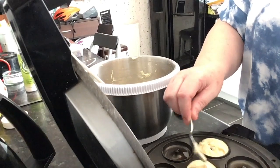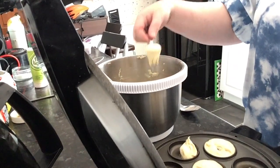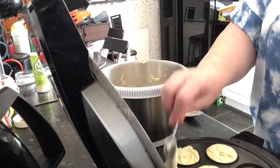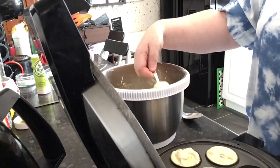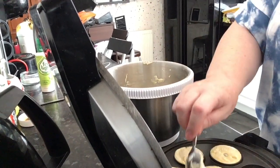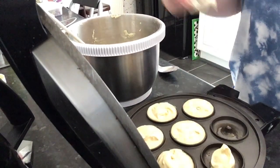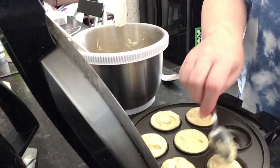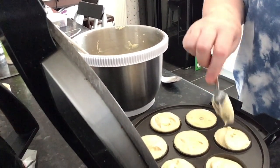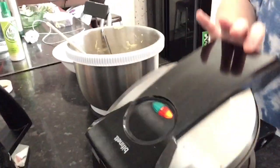I usually use about 2 teaspoonfuls of doughnut mixture to each doughnut hole. They practically start cooking as soon as you put them in. Try not to overfill the mixture, otherwise they spill out. But it doesn't really matter, because they're all going to get eaten, as we know. They don't care, as long as they get doughnuts. Right, now I've filled up all the little holes, and I just shut it down and let them cook.